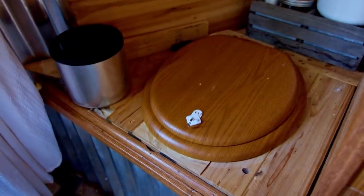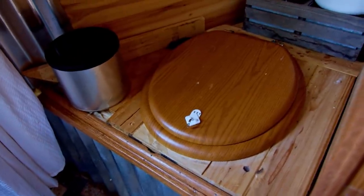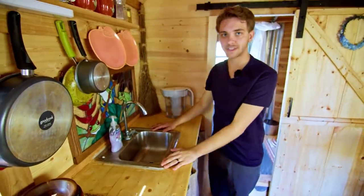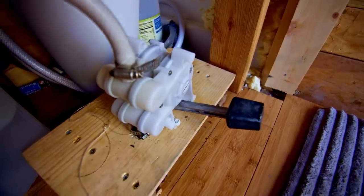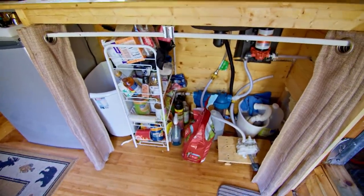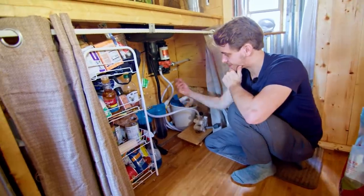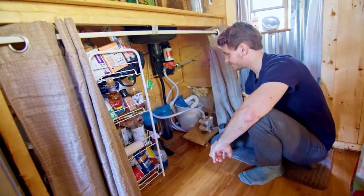Over here I use a composting toilet. I go around one to two weeks between emptying it. Any liquid waste will eventually settle to the bottom and drain out, so you never see or interact with it. Over here I have a regular small bar sink I found on Amazon for like $40. It's connected to a foot pump, also found online, which is connected via a hose to the water collection jug outside. There's a series of filters: a five-micron carbon block filter, I also have shungite rocks in there, and on the other side a one-micron carbon block filter that gets most anything else.